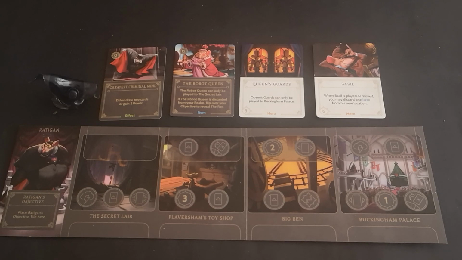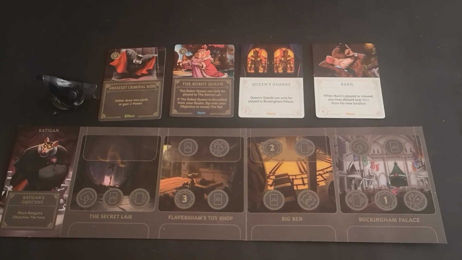Ratigan has a very straightforward strategy to start with. You want to accumulate as much power as you can, dig through your deck to find the Robot Queen, and then move the Robot Queen to Buckingham Palace. Along the way you might have to defeat the Mouse Queen, who stops you achieving your victory of the Robot Queen, and you may have to defeat Basil if he is played as well. Your general strategy then is to discard cards to find the Robot Queen, activate Fidget's List to help find the Robot Queen, and play cards that will gain you power, such as Greatest Criminal Mind.